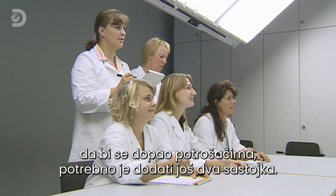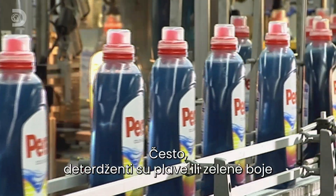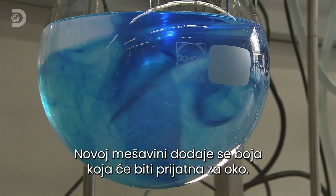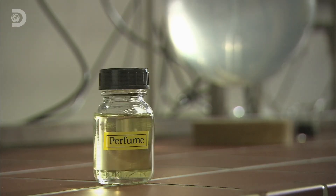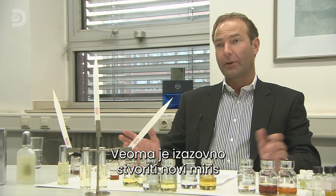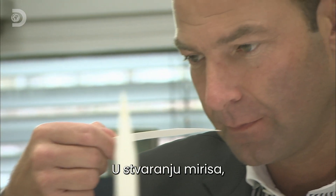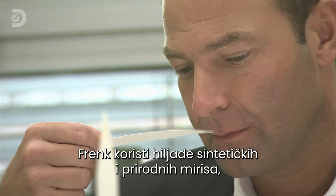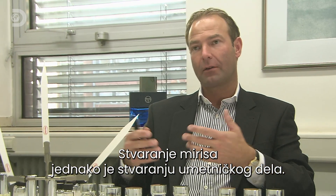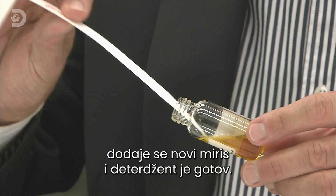But while the detergent may work perfectly, making it appeal to the consumer means adding two more ingredients. The first is colour. Detergents are often blue or green because people associate cleanliness with each of those colours. Colouring is added to the new mix to make it easy on the eye and psyche. And as important as colour is scent. The job of making your clothes smell as good as new falls to one of Henkel's perfumers, Frank Rittler. It's very challenging to develop a new fragrance because it's not easy to create one fragrance that suits everybody. Frank uses thousands of synthetic and natural scents, some costing a whopping 50,000 euros a kilo. Creating a fragrance is a real art — like the work of a musician or a painter. Once Frank's nose is happy, the chosen scent is added and the new detergent is born.